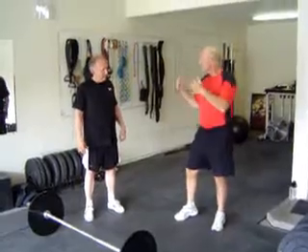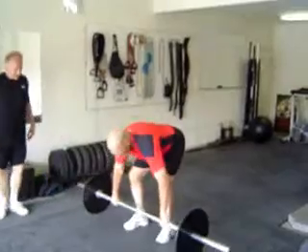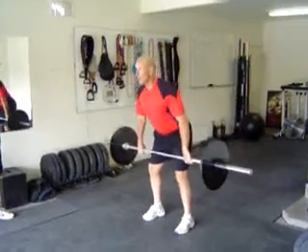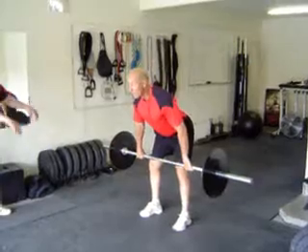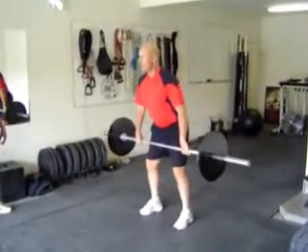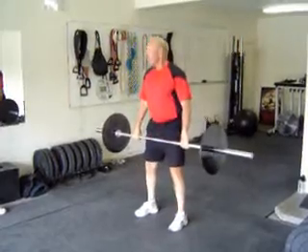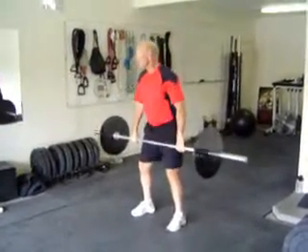That is a motor pattern we'll have to rehearse. If you watch me do this, it happens so quickly you might not even see it. But from here, I get out in front of the bar. I'm so far out in front that if I relax my lats, it's going to come far — I've got to actually pull it in. I come down. Watch on the way down — right into the hips. Back down. As opposed to looping around, which wrenches your back.